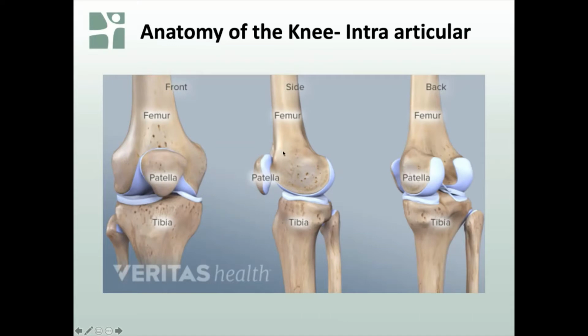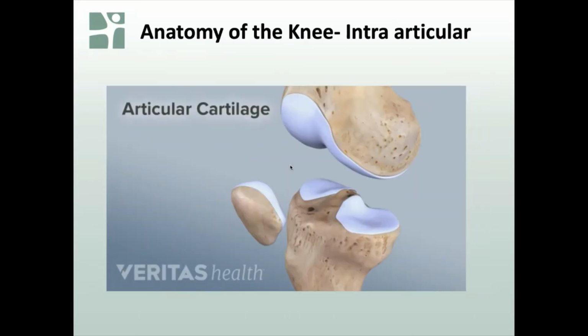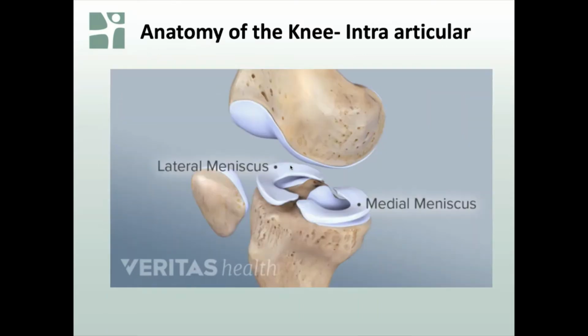And as you can see in the knee joint, we actually think of a joint between the femur and the tibia, and then also the joint between the backside of the patella and the front of the femur. Those areas of the bone are capped by this smooth, white, low friction material, which is known as articular cartilage. And articular cartilage has several important characteristics, which I'll bring about later in the talk, which are very unique to that substance, which when disturbed can cause some symptoms.